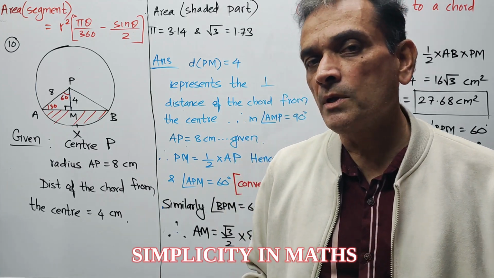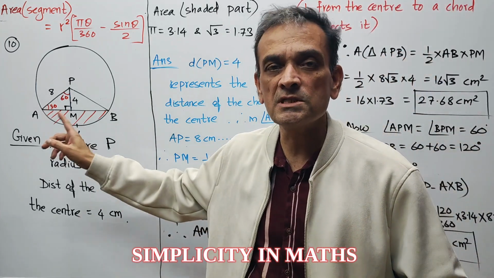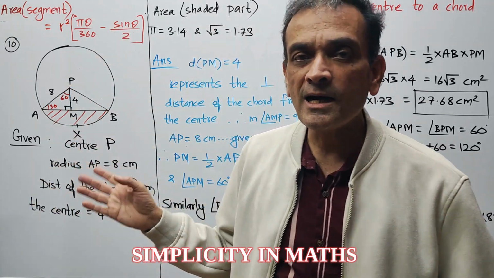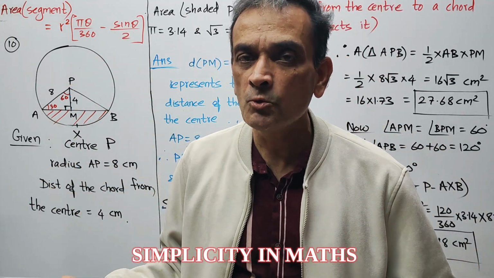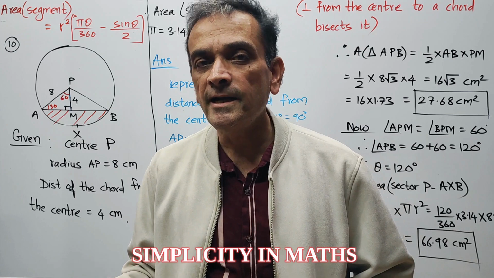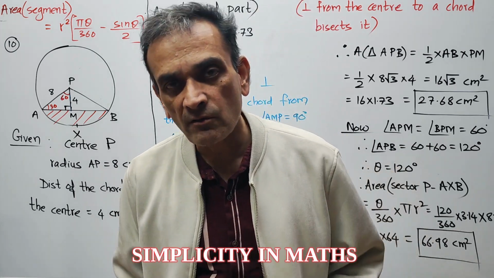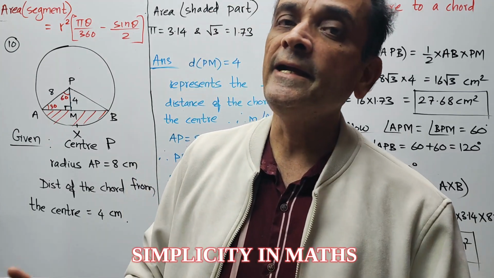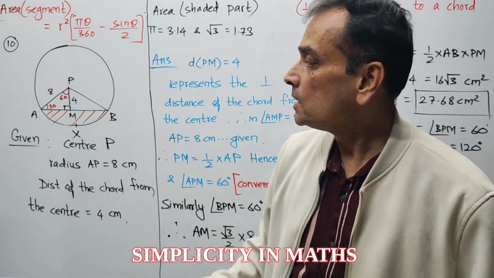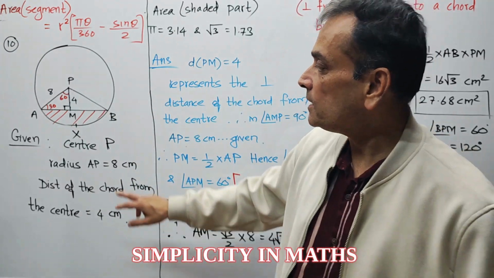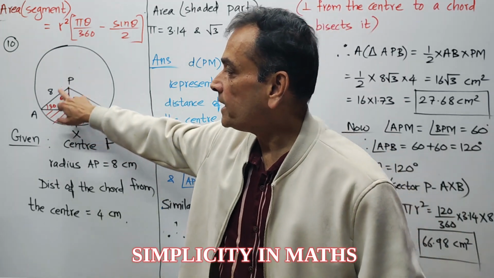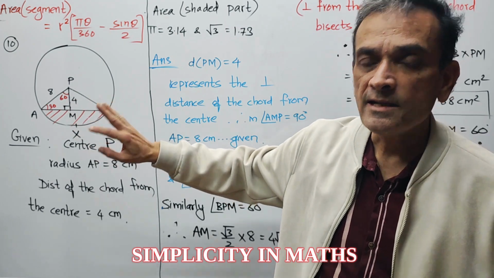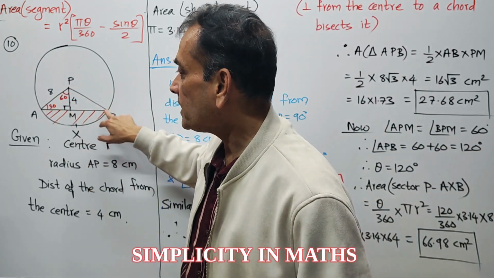Okay, so this is a rare problem where you have no choice but to use this formula, because sine 120 is not given. You don't know the value of sine 120 yet. Sine 90 is 1. Sine 45 you also know. Sine 60 you know. Sine 30 you know. You know up to sine 90. Sine 120 is unknown. Therefore, we are going to use the formula area of segment is equal to area of sector minus area of triangle. That is the reason I am going to find out area of triangle now.